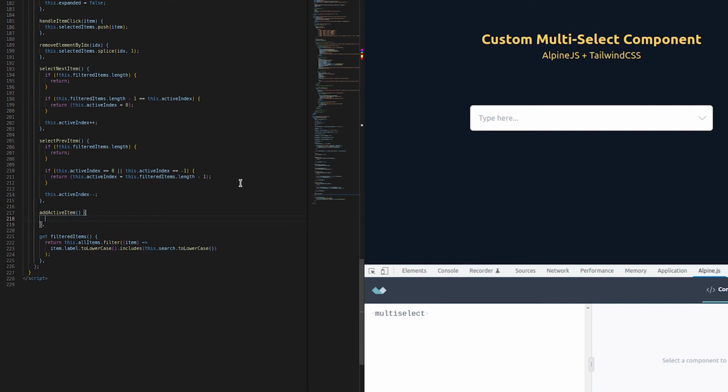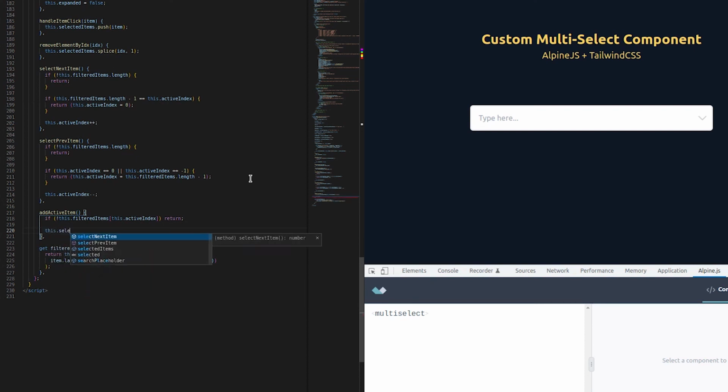active item is the item which we can get from our all items array by our active index. So let's first check if we have one. So if this.filteredItems at this.activeIndex is not there, we want to return, and if not, we want to add that to our selected items array.